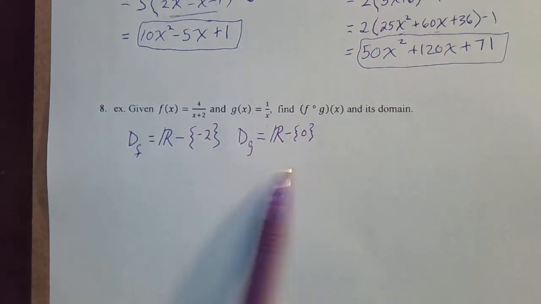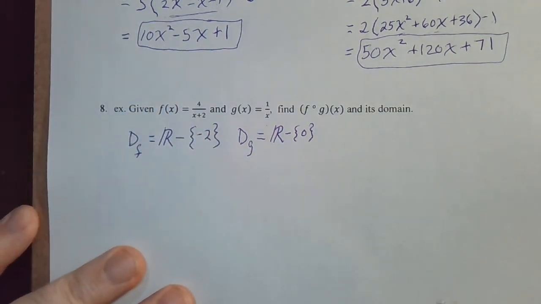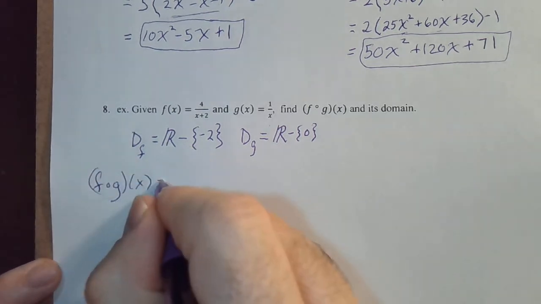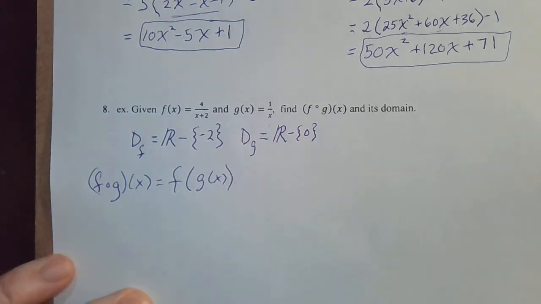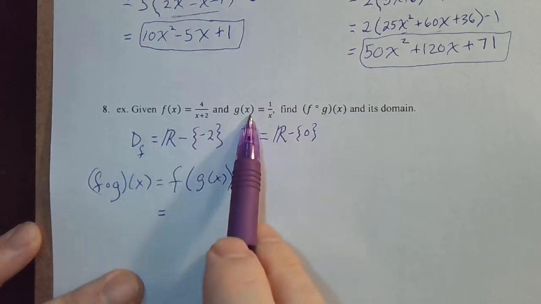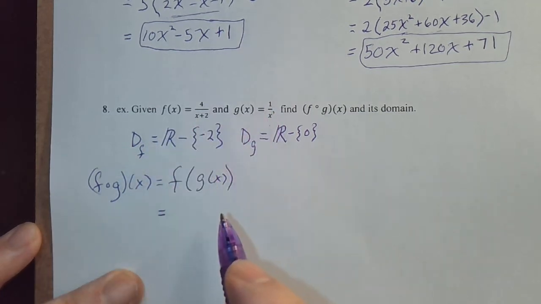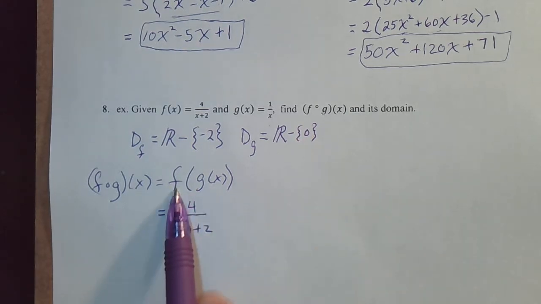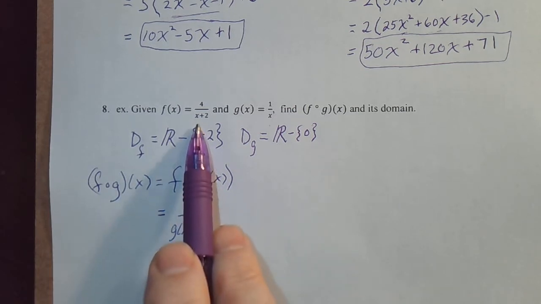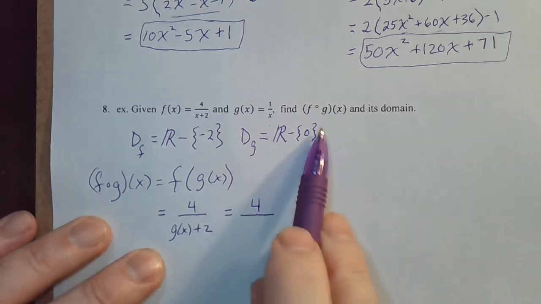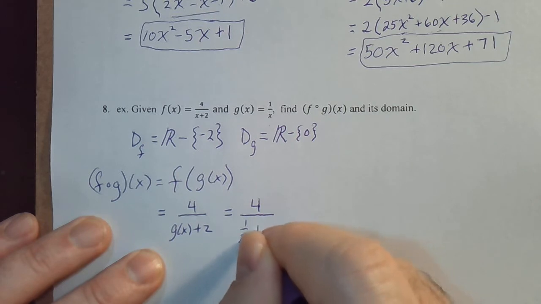Now the domain of the new function might look different than both of those. So let's first find f of g of x. f composed with g of x by definition is f of g of x. So let's plug g of x into f. So I'm going to go to f and replace 1 over x with that x. So it's going to give me 4 over g of x plus 2. That's because we're plugging in g of x into f, not x. We're plugging in g of x, so we put g of x in place of that x. Well, what's that equal to? It's 4 over g of x is 1 over x plus 2.